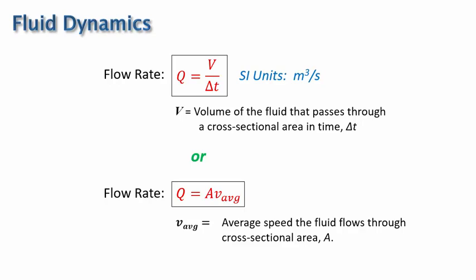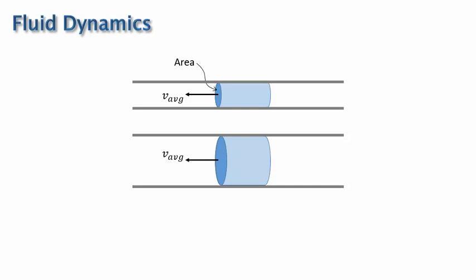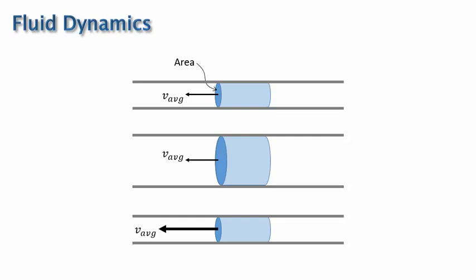Consider water flowing through a pipe. If the size or cross-sectional area of the pipe is increased, then clearly more fluid will flow through the pipe per second. Or if the pipe is the original size, but now the speed of the fluid is increased, then we can clearly see that more fluid will flow through the pipe per second.